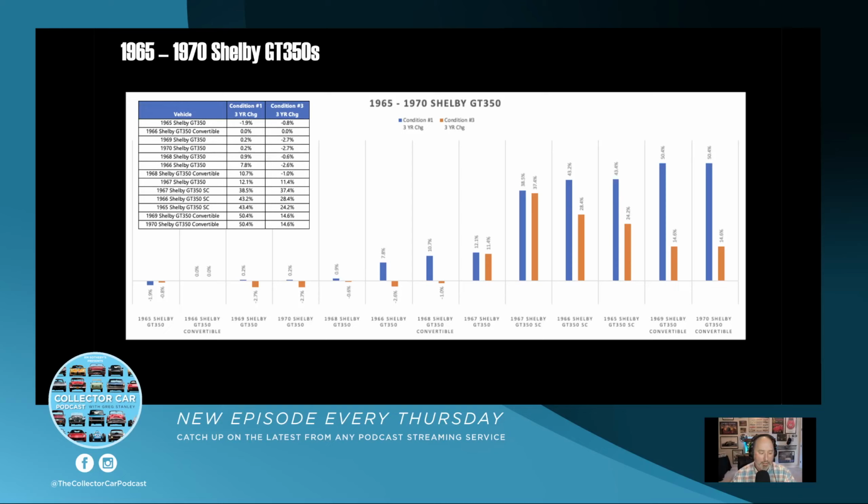Now, all of these in 1965 were white with blue stripes or stripe delete. They also had the rocker stripes that said GT350 and Kelsey-Hayes mag wheels. Now, there was an R variant, the rarest and most potent GT350, producing 350 horsepower. It weighed 75 fewer pounds, and it had a lot of other cool stuff. So that's all I'll say about that one. Now, those I am not rating because there's only 37 of those, and they always trade for $700,000 to $1 million. Most recently, though, one traded for almost $4 million.